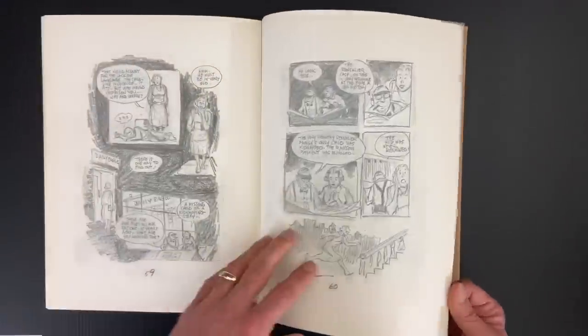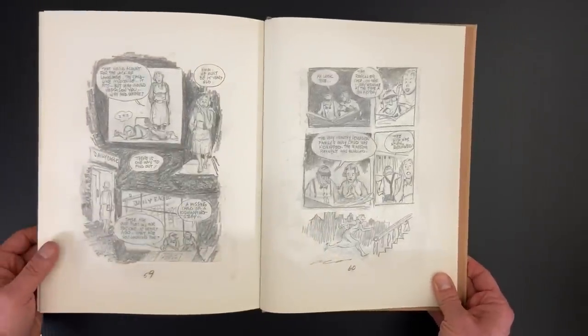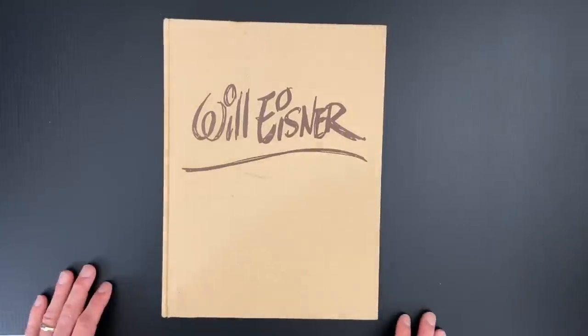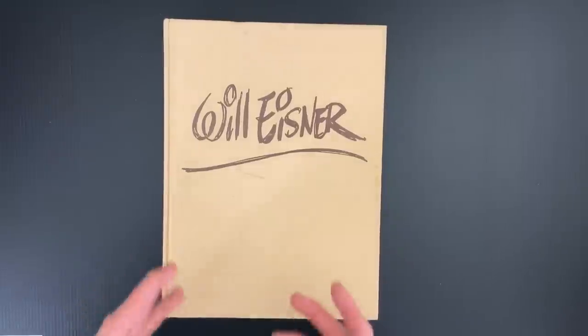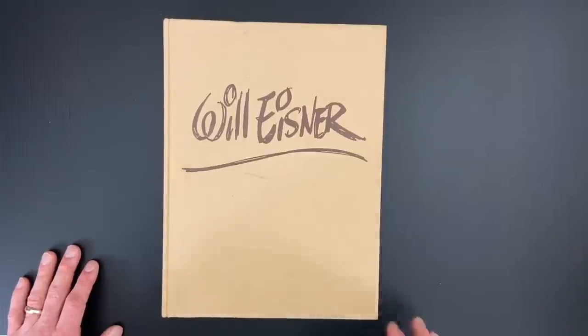Heck of a book, man. It's strong and pretty neat to see this format. I always admire his brush ability — something that he kept clear to the end. Protocols of Zion, I think, was the last finished book that he did. I read that not too long ago, and the inking and drawing is so razor sharp. So many cartoonists, as they get older, it seems like the skills erode — you're old, you probably have arthritis, your eyesight's not there. But he maintained it. He still has those vertical lines, the feathering is beautiful, the display lettering is on display there. I think a lot of that book uses a digital font, but the title lettering has his hand on it and it's as sharp as anything I've seen by him.